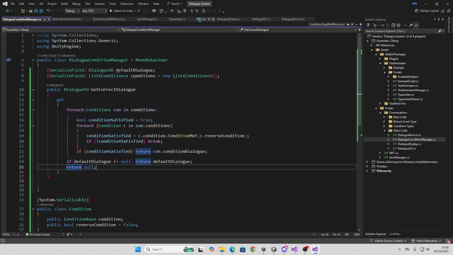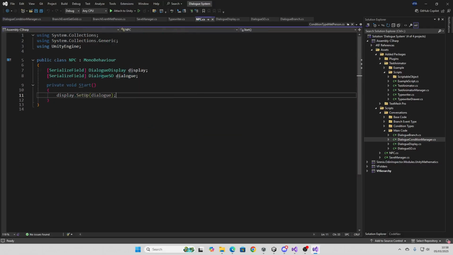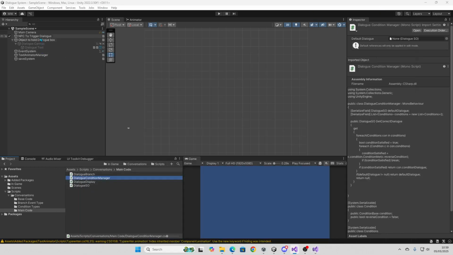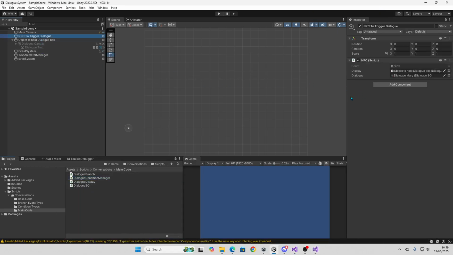Oh no, on the NPC, right? So this is going to change out to be this. I'm going to add that to the NPC. So let's go to NPC dialog condition manager.